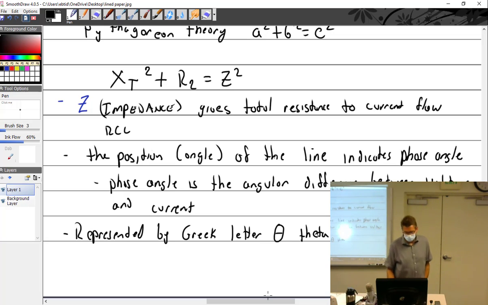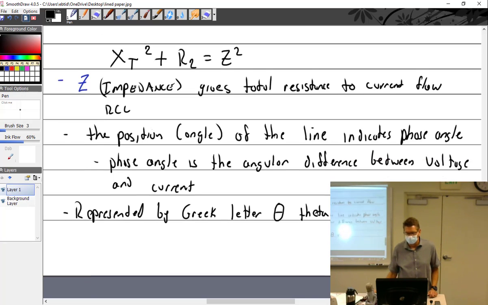All right, so while you're writing, we'll talk about some. In a purely resistive circuit, the angle of theta would be how much? Purely resistive. 0. In a purely capacitive circuit, the theta would be, wow, good, 90 degrees down, right? And so in a purely inductive circuit, the angle would be 90 degrees up. Did everybody see that? You know where I get that? Okay, good.